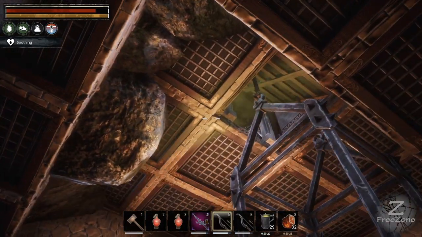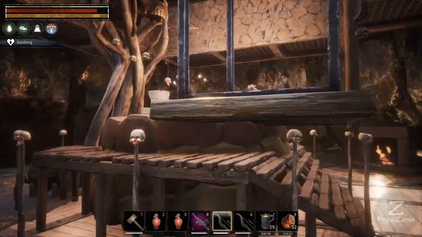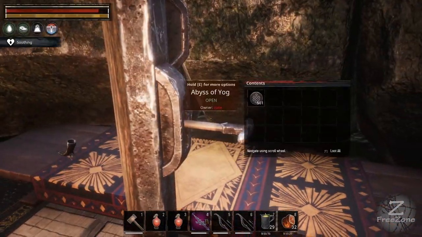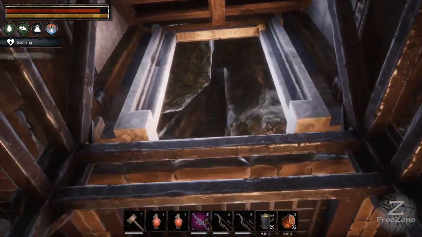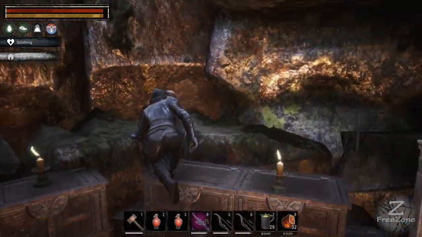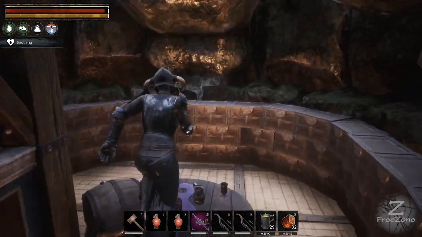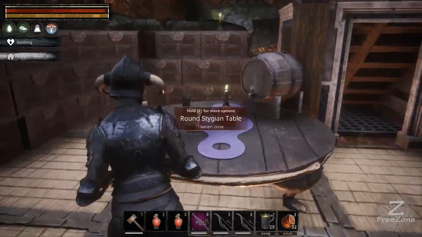Alright, looks like we have knocked the door out. And the elevator still stands, so that's just easier on our behalf. We'll just use the elevator to go up. There we go. And as you can see, we are in the storage room, so this raid is pretty much complete. We'll go back outside and we'll work out exactly what we needed to use to get into this raid. See you then.